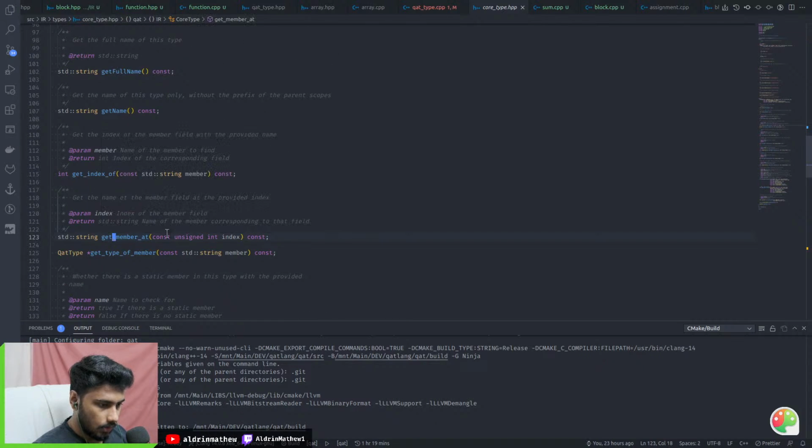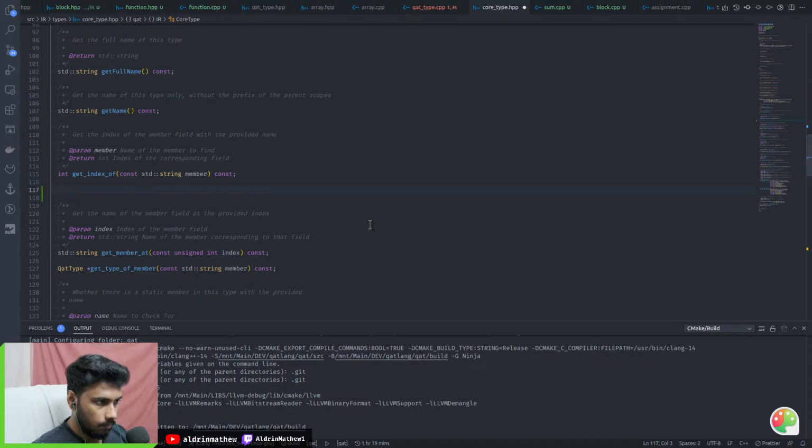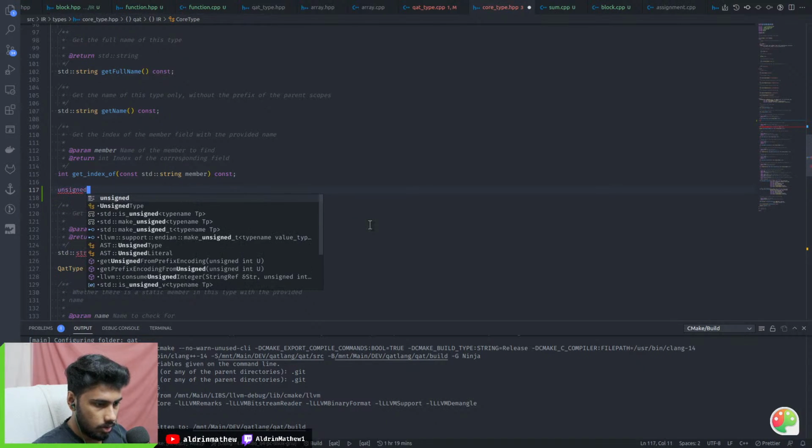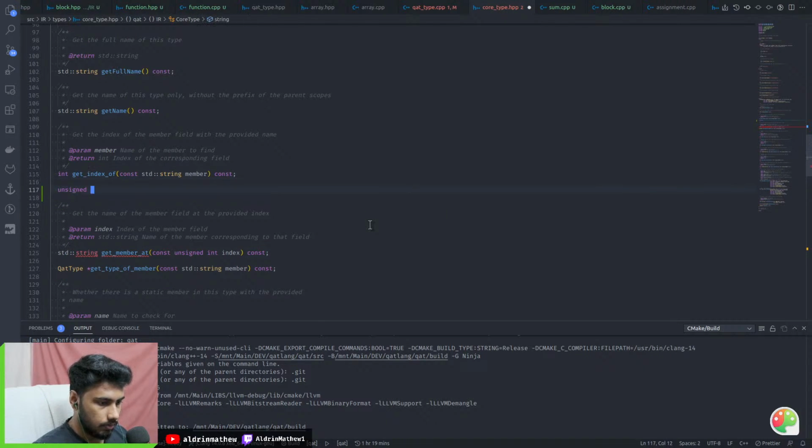Yeah, there already is a function like that, but it returns the name. Get index of, unsigned. This should technically be unsigned, but we'll change that later.